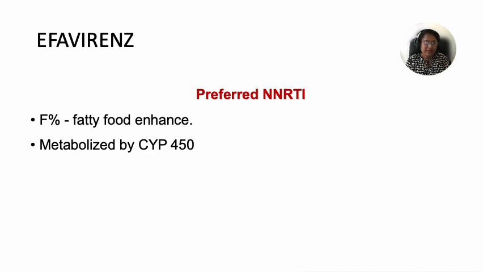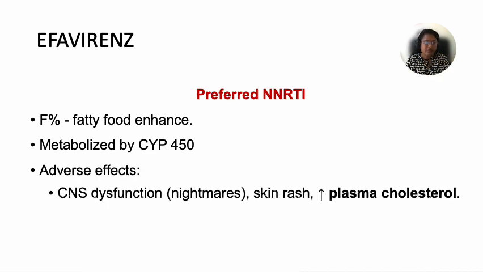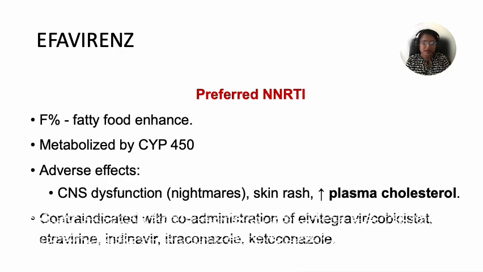Like all the NNRTIs, it is metabolized by cytochrome P450 metabolism. It's also important to note its CNS dysfunction or adverse effects, rashes, and the possibility of increased plasma cholesterol. When co-administered with other agents in the class of NNRTIs, it may be contraindicated, for example with elvitegravir, etravirine, which we will look at in a little while, indinavir, itraconazole, and ketoconazole, other agents in different classes of drugs, for example.